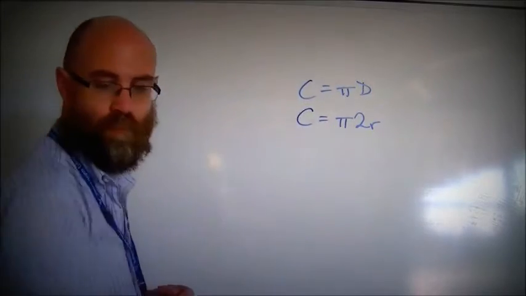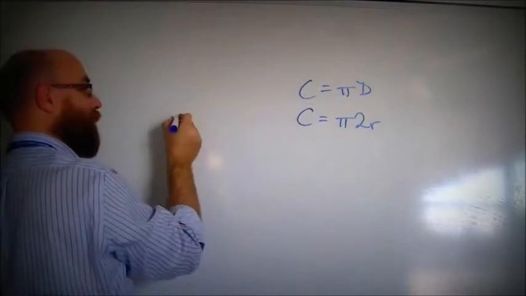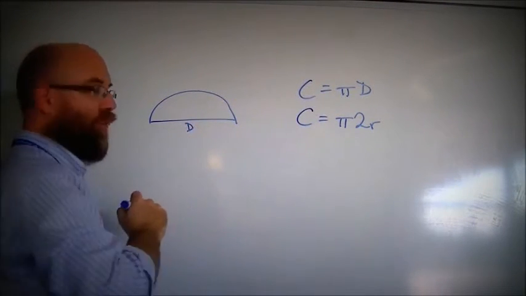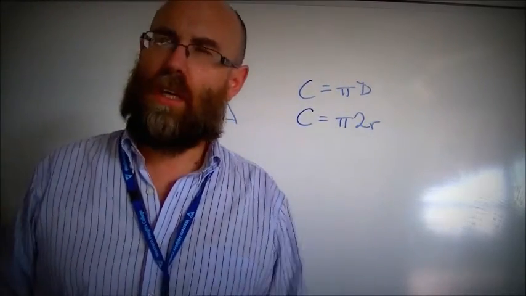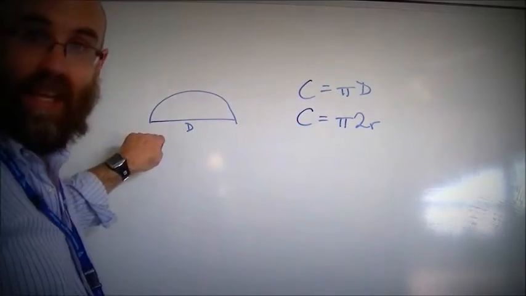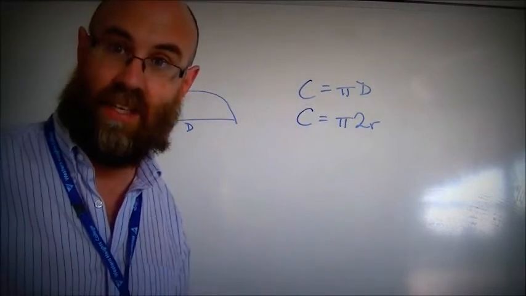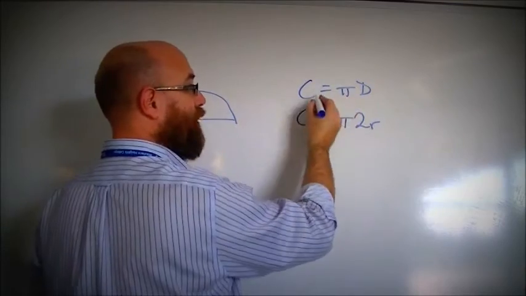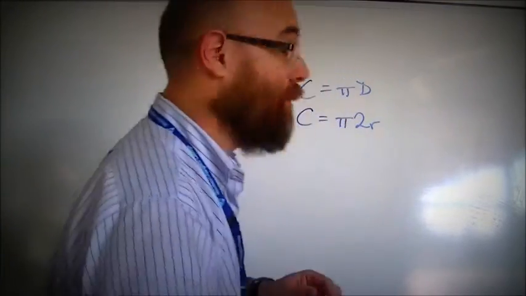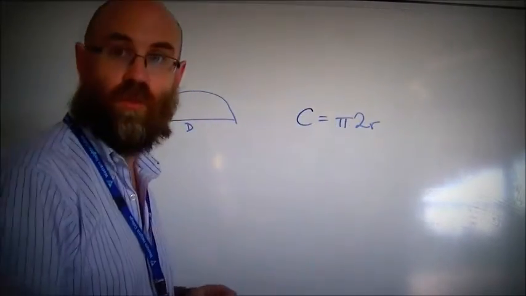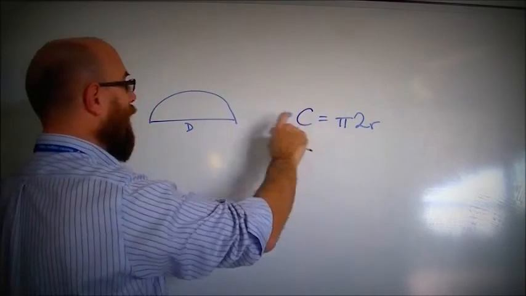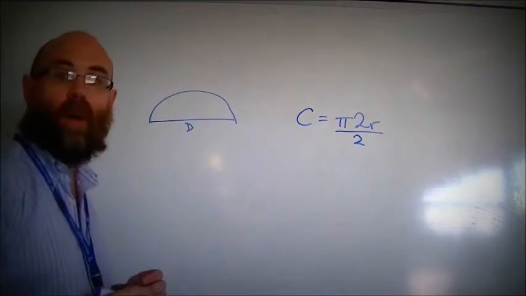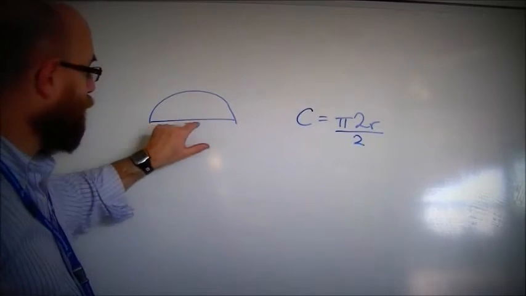There's my formulas there. Now, here's half of a circle. Across the bottom, of course, I have d, which also equals 2r. Let's say that this one has a diameter of 12 centimetres. Using this formula here, I'm going to use the bottom one. I only want half of that outside shape, so I'm going to take that original formula and divide it by 2. But what I actually need to add into it is this value here for the flat line.